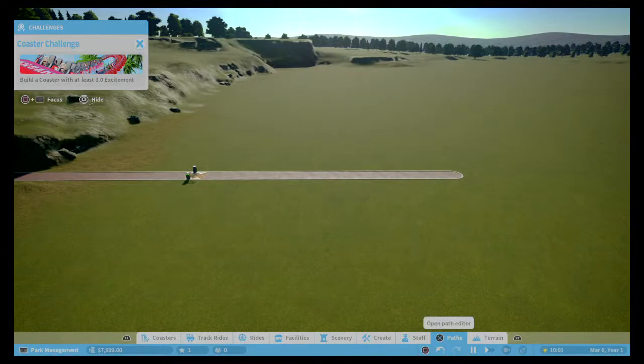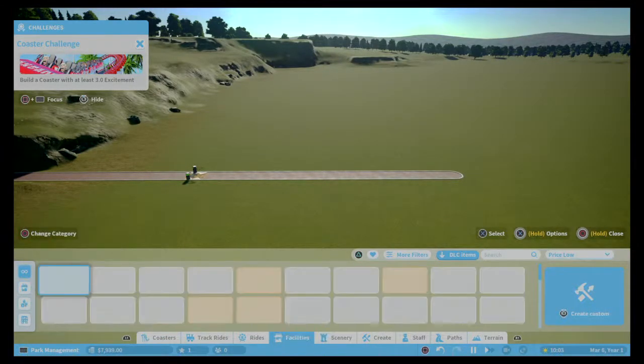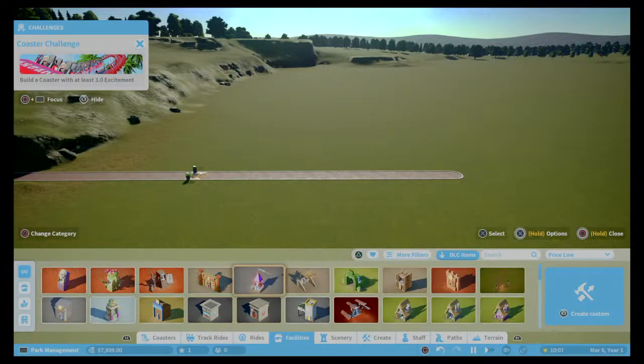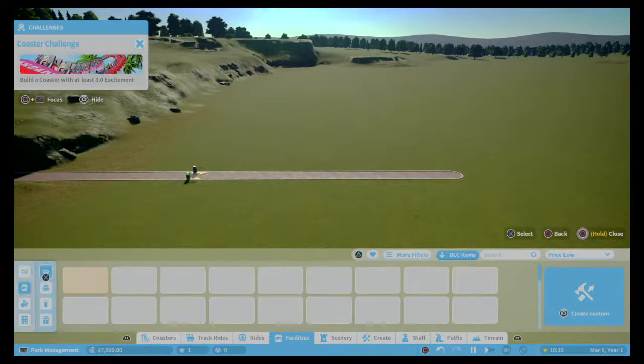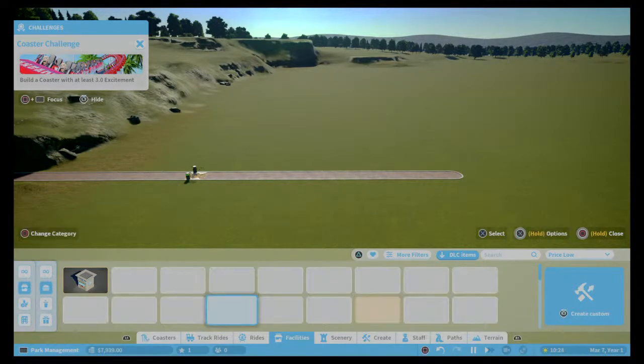So the first thing that we're gonna do right now is we're gonna get some facilities. How do we want our park to look at the start? That is the question. And what we're gonna do is we're gonna go first for some shops. We'll have a burger stand.